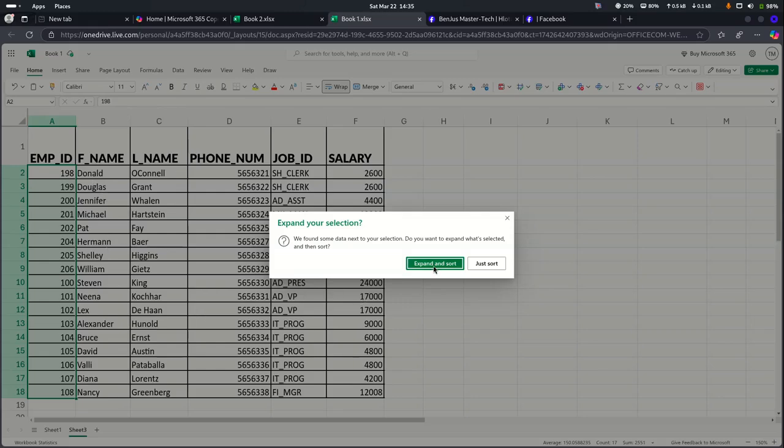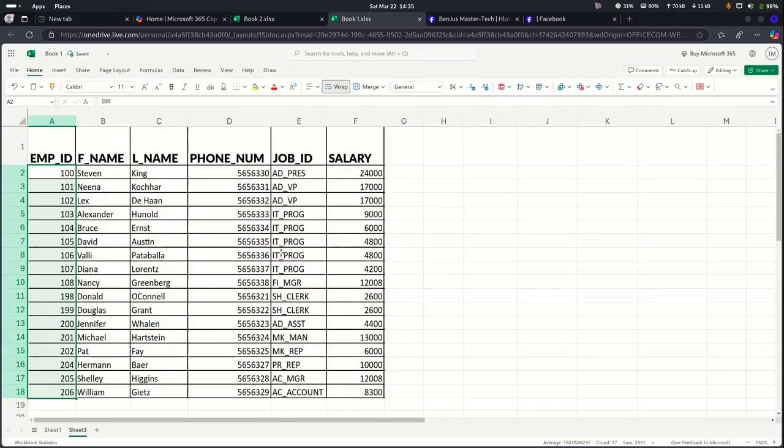So we have to make sure that we expand and sort. You can see everything is clear now, and we have the first employee ID which is 100, and this one is the smallest one, followed by this one, and in this way our data has been sorted out.